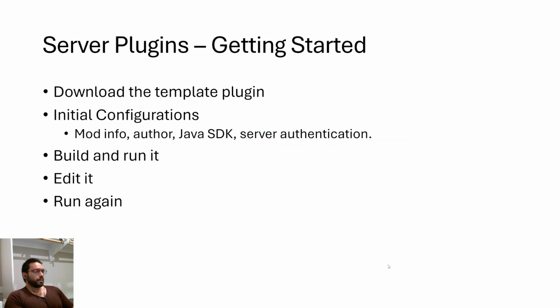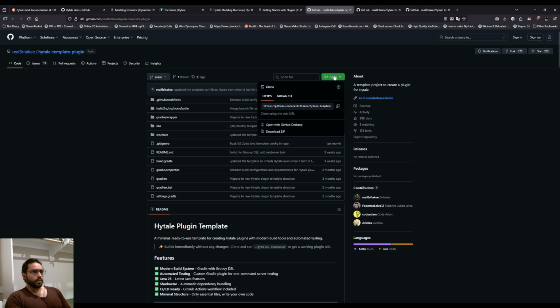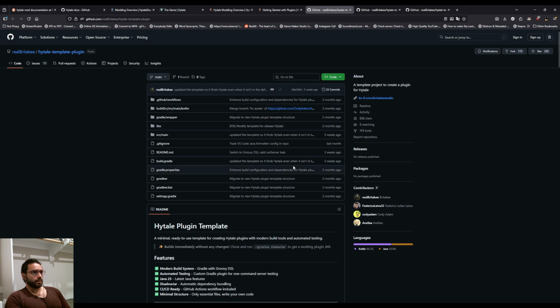All right, so let's get started with the plugin. After you have the plugin downloaded, there's a couple of ways to do it. You can do it manually through their link, which I'll show right here. So this is the link for the template. There's two ways to download it. The first one is the manual way. You would basically go here, click on this, and then click on download zip, and this will download the whole file, and then you will extract it into a folder, and that's where your plugin is going to live.